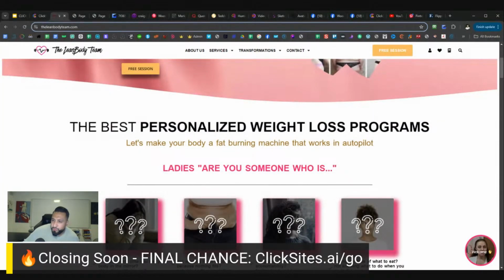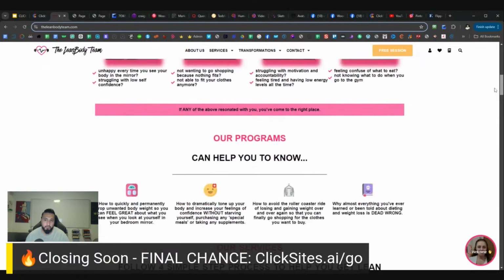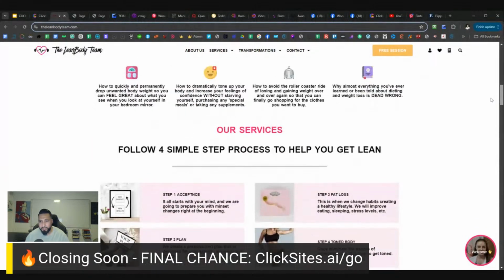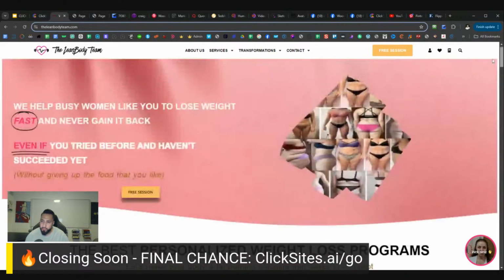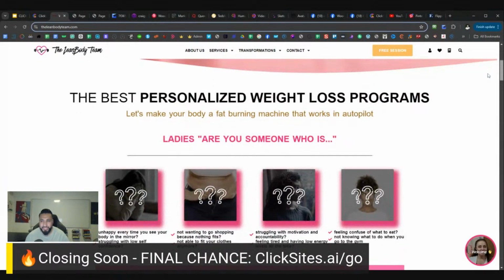I mean, yes, you could use it. There may be some functionality, but nowadays, unfortunately, you have to stay up with the trends. You have to have a complete, up-to-date website, something that's beautiful to look at, something that grabs your attention. And unfortunately, this looks like a very old, outdated website.